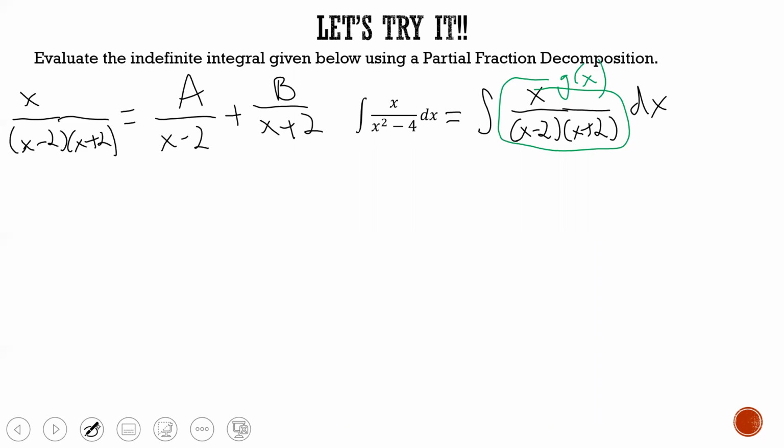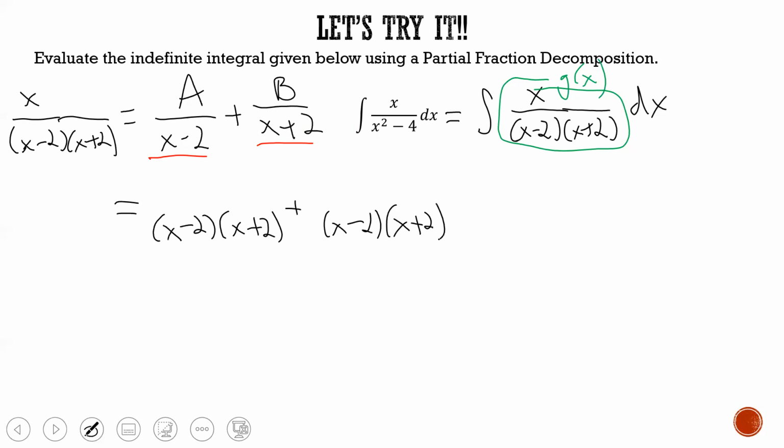To do that, the first thing we need to figure out is a common denominator between our two denominators. Between x minus 2 and x plus 2, our common denominator would be the product of those two, so it'll be x minus 2 times x plus 2. So we write that as the denominator for both fractions. Then for each fraction, we think about what we have to multiply the given thing by to get the common denominator. So in the first case, we have to multiply x minus 2 times x plus 2, so we do the same thing on the top.